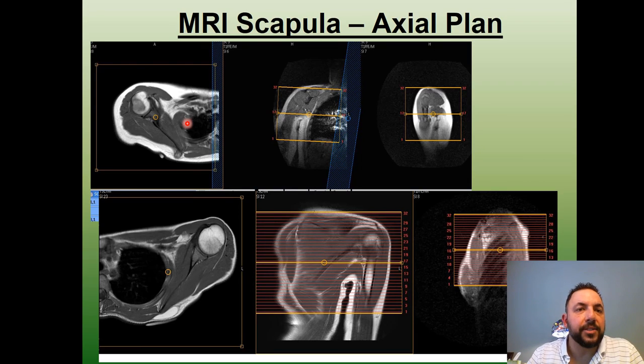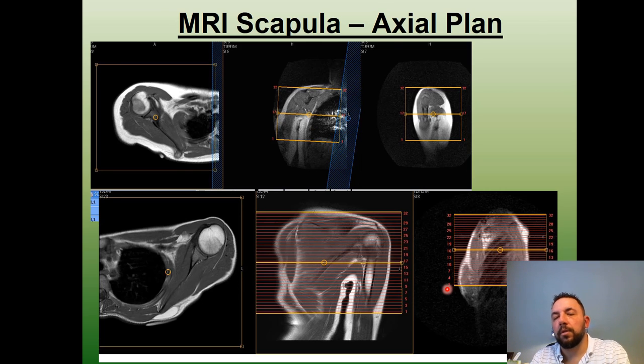So, axial planning: a larger field of view than what you're used to using for a shoulder. Here's your skin marker telling the radiologist where the patient's pain is. Here's a larger skin marker telling the radiologist where the mass or the bump or the lump is. But again, the field of view is a little bit larger than what you typically would use for just the shoulder region. Your coverage is going to go down basically into or through the diaphragm to ensure adequate scapular coverage.